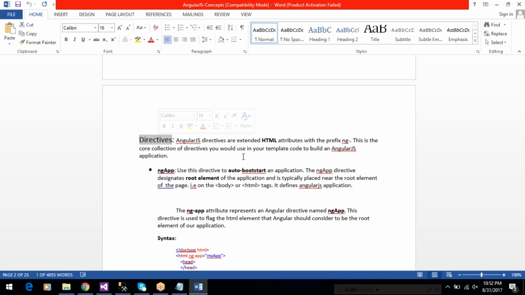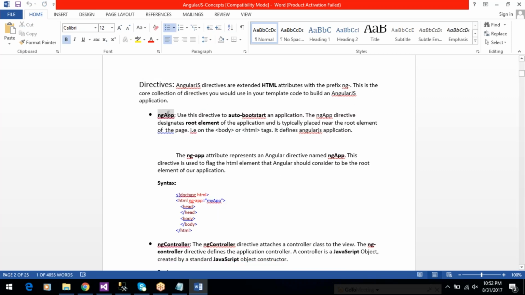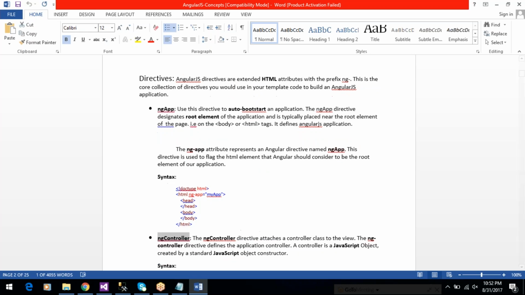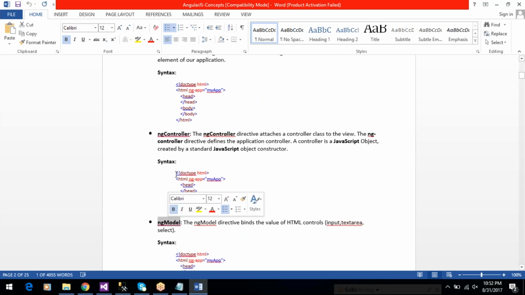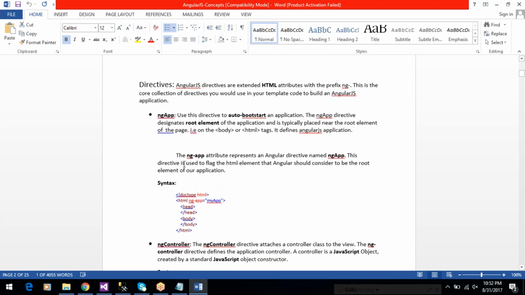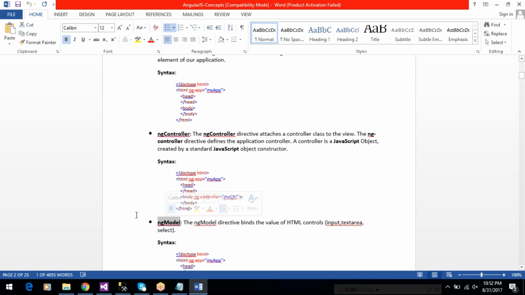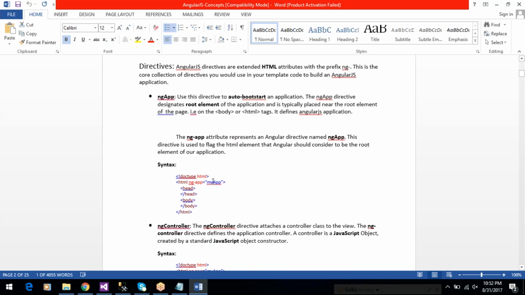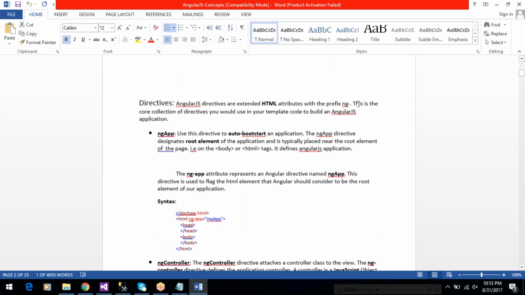In HTML we don't have attributes like ng-app, ng-controller, ng-model, but in AngularJS all these attributes are nothing but directives. This is the core collection of directives you would use in your template code to build AngularJS applications.